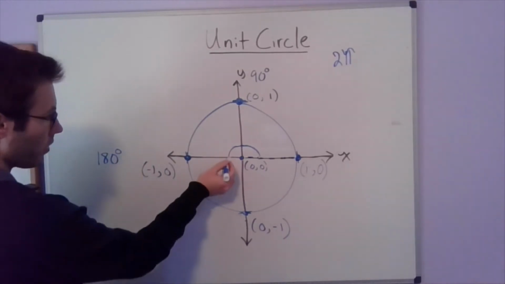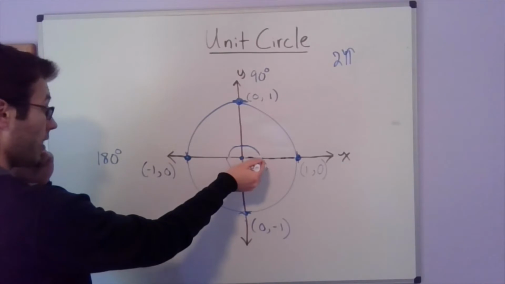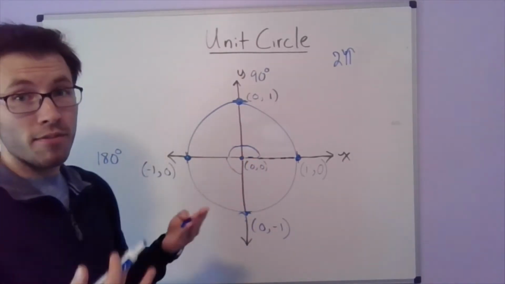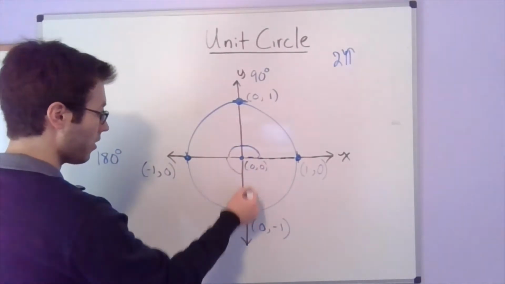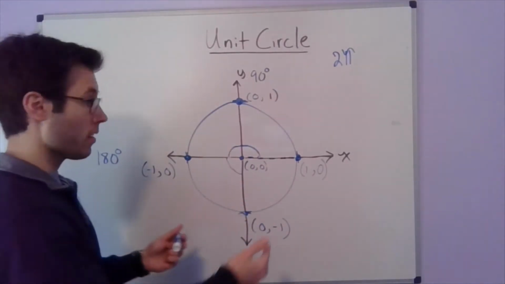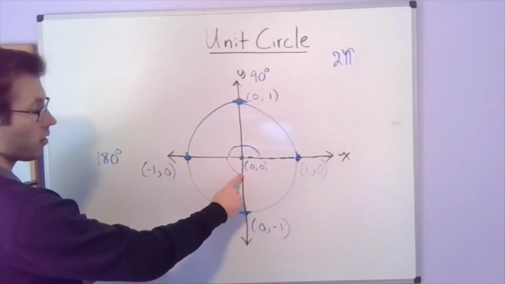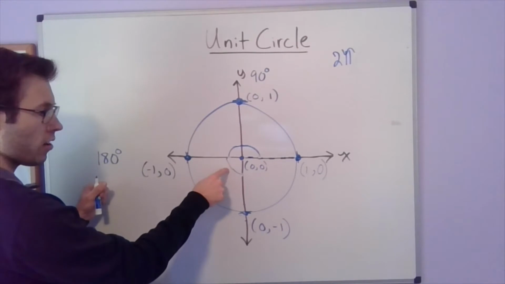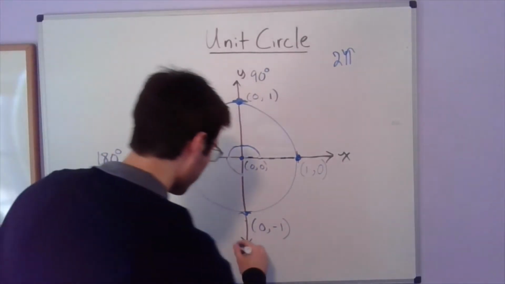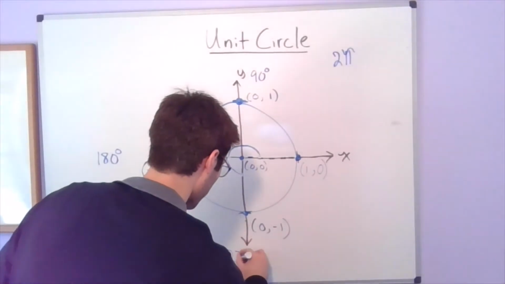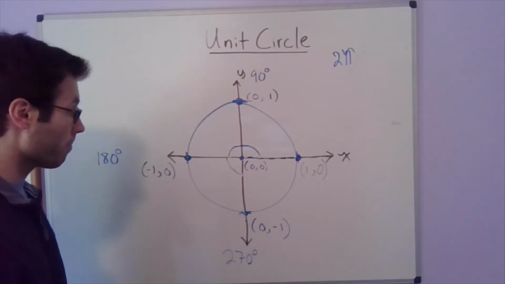All right, let's keep going a little more, adding another 90 degrees over here. If we started from our initial side, everything is in context to the initial side. This side over here is said to be the terminal side. It's where we end. We're going from our initial side all the way to our terminal side over here. That would be 180 plus another 90 degrees, so that must be 270. This 270 degree mark right here is an important one too.